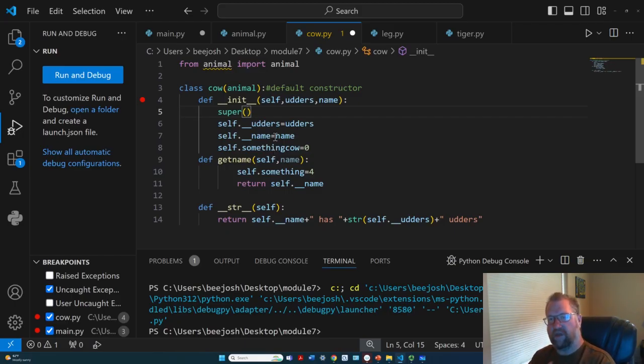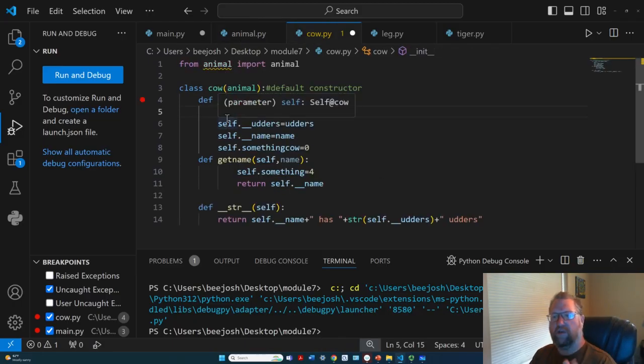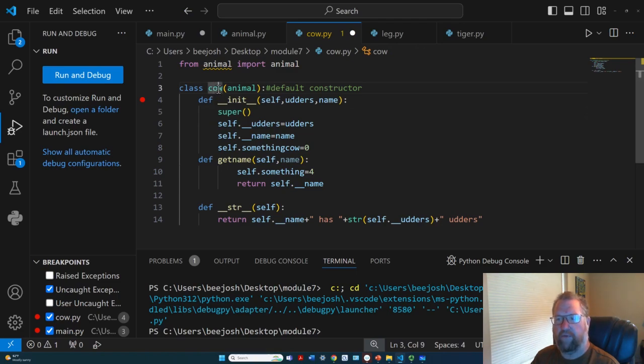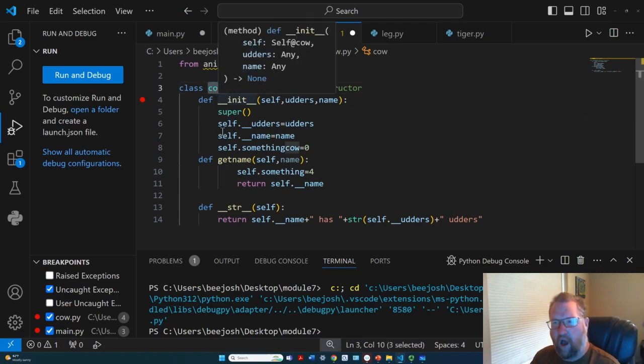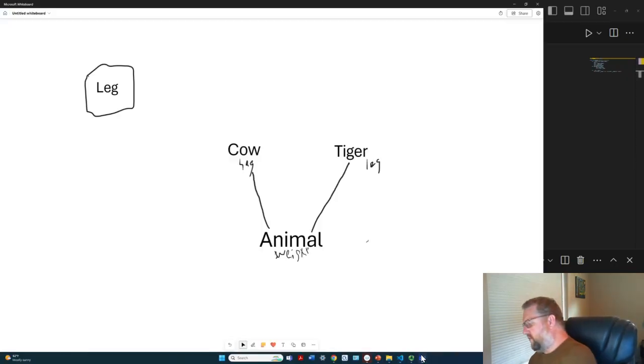If we're in the animal scope, it doesn't really matter because the cow is above us in the hierarchy. But if we're in the cow scope, how do we differentiate between the part of the object that is the cow, since also the cow is an animal? How do we differentiate between two different hierarchies? So let's even get on the whiteboard with that.